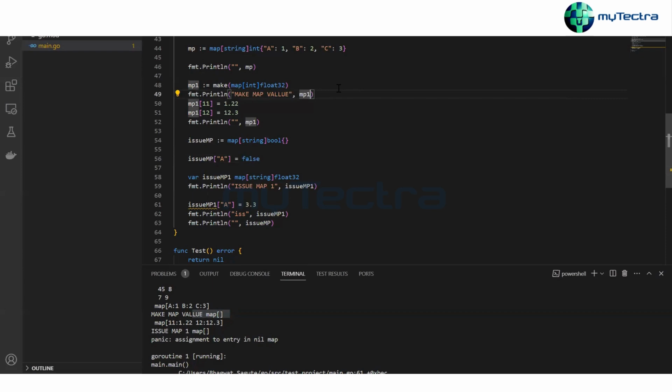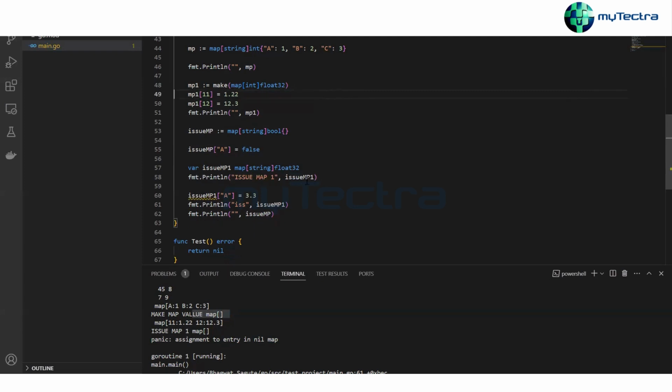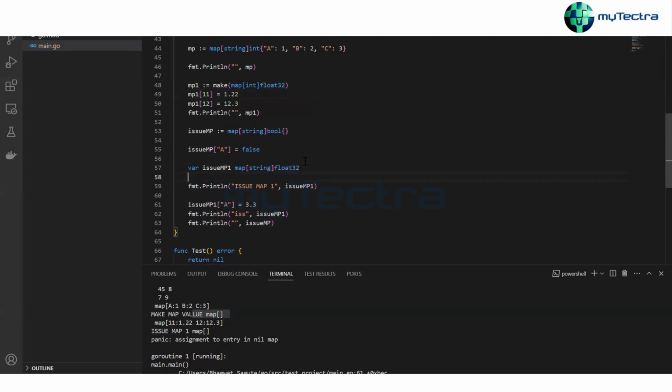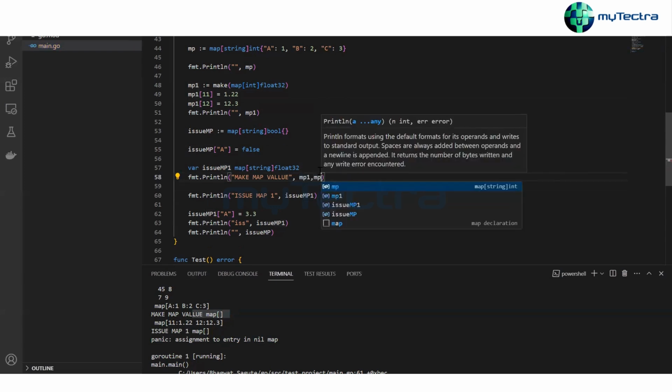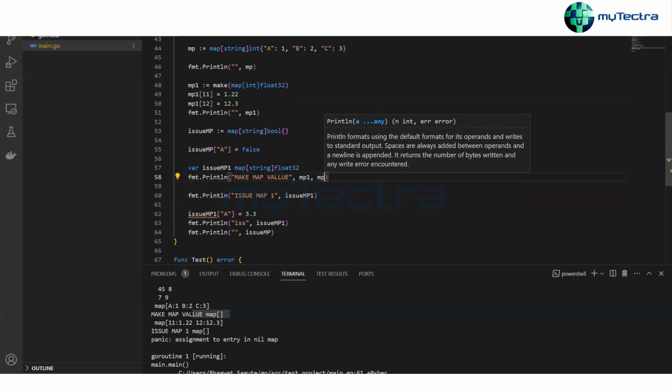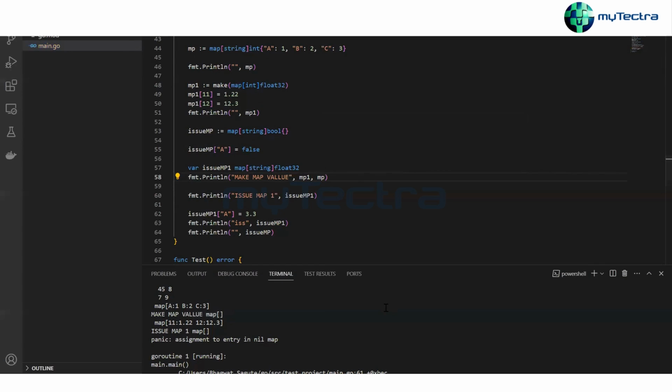So now I'll print this statement here at the bottom before this. So let's check MP, then comma MP, then one more is there, MP1. Now I'll just rerun this.